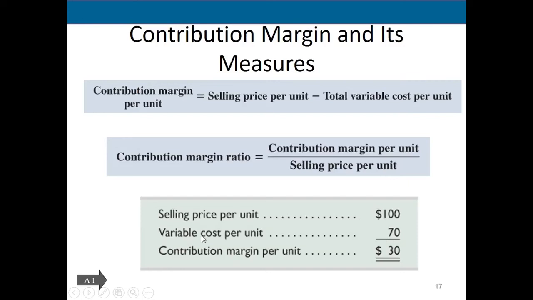What's the percentage of variable cost to sales? 70%, right? What's the percentage of contribution margin to sales? 30%, right? And it's good to know that, because in order to find the contribution margin ratio, we can quickly see that if we take the contribution margin divided by sales, there it is in the formula, we're going to get this number called the contribution margin ratio. So already we know how to calculate two things, right? We can calculate the contribution margin per unit, and we can calculate the contribution margin ratio. Two very important things to know for this course.